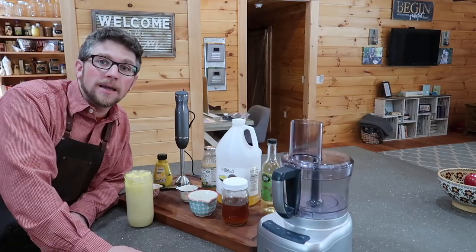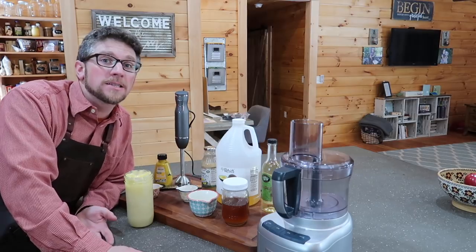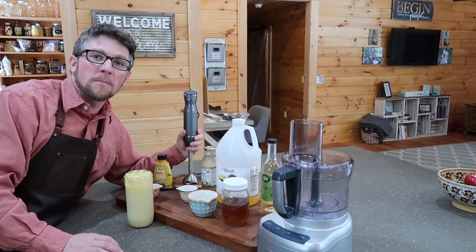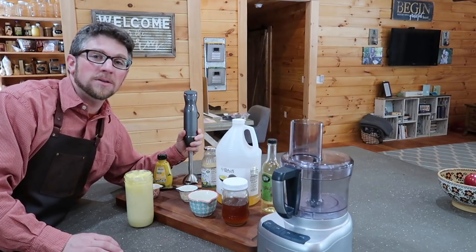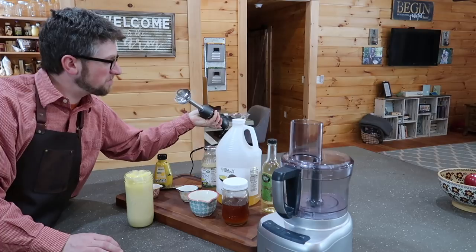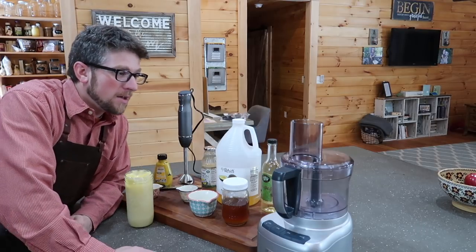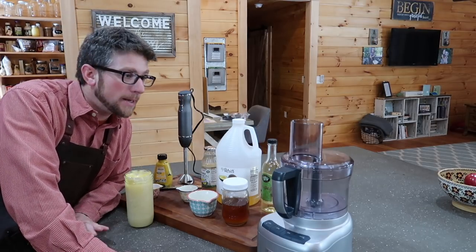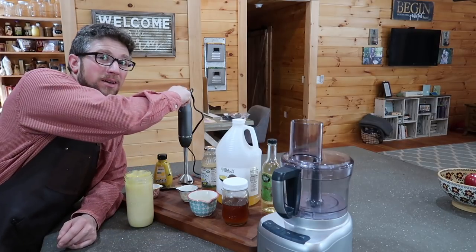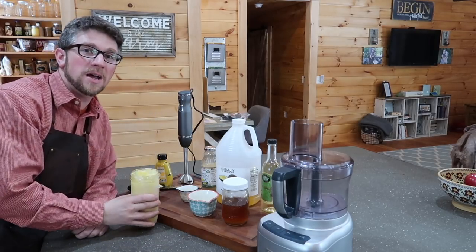In conclusion, I just got done cleaning up the mess — this is the real nitty-gritty stuff that matters. I just cleaned up from making our homemade mayonnaise. The immersion blender took about two seconds — I put some hot soapy water in a bowl, immersed the blender, turned it on for about 10 seconds, cleaned it off, good to go. The food processor: I had to take it apart, soak it with water, it was a pain. The immersion blender is perfect — it's already in the jar, put it in the refrigerator, we're done. Bada boom, bada bing.